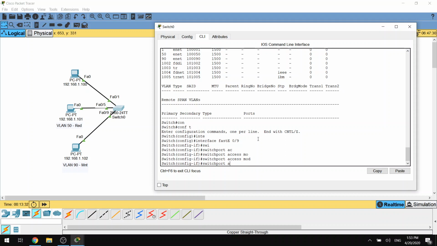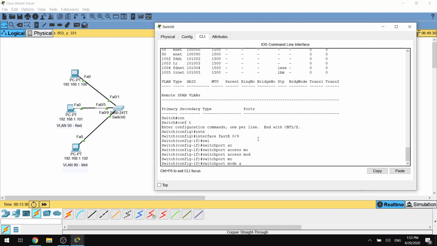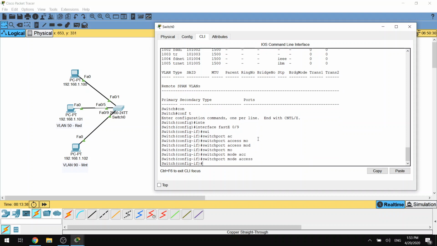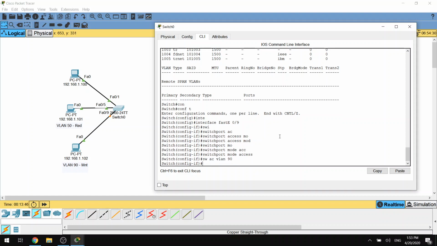Oh, sorry, switchport mode access. Okay, now switchport access VLAN 90. Now I changed port 9 here to VLAN 90 already.